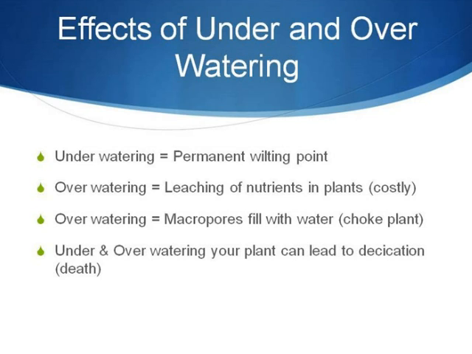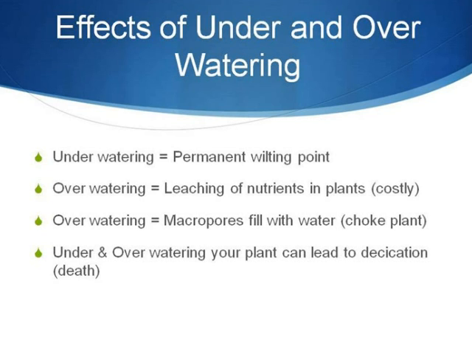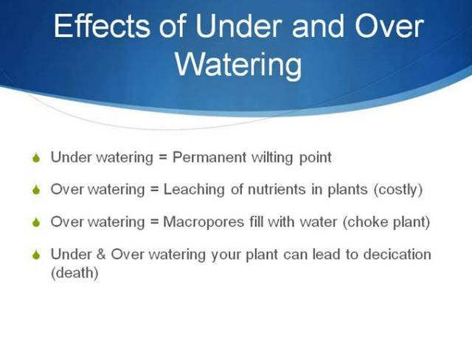Everything that we said plants need water for will stop happening if you don't water them. All plants have a point when they get too dry. It is called permanent wilting point. If you wait too long to water your plants, you could get to this permanent wilting point. As soon as a plant hits this point, it cannot get better and will end up dying even if you try watering to save it.